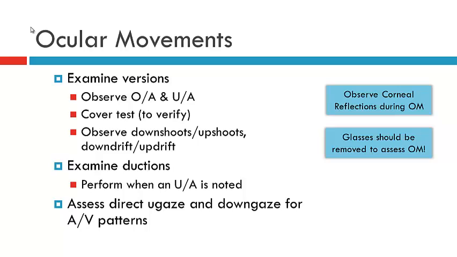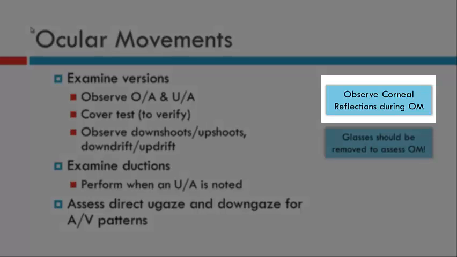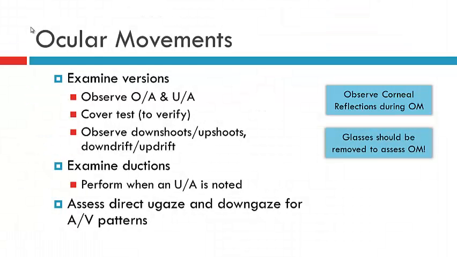Just a couple more points. Whilst you're assessing ocular movements, it's important that you observe the corneal reflections. The corneal reflections will guide you as to whether there may be overactions or underactions, as you have the relative positions of the corneal reflections to compare. Now, it's important that when you're testing a patient with a torch, that you can actually observe the corneal reflections of the patient. So you need to hold the torch in a position such that you will see the corneal reflection from the two eyes.